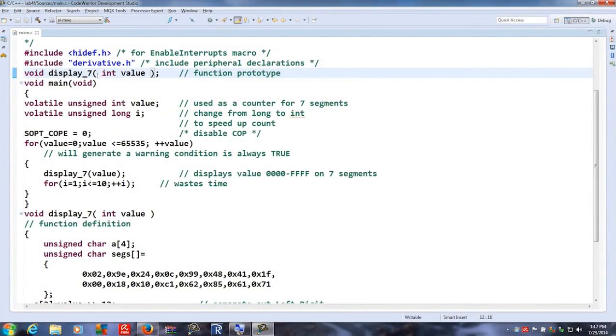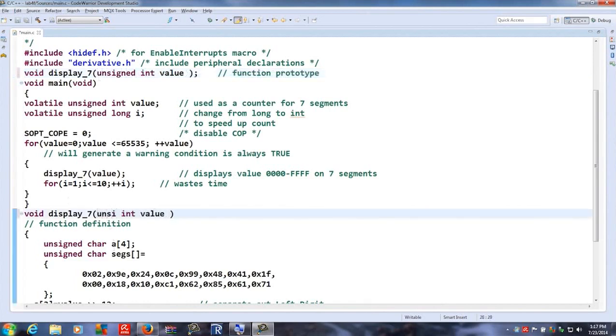If you say integer, what's going to happen? Is it signed or unsigned? So one of the things we have to do here is put in unsigned integer value, and again unsigned integer value, because sometimes the compiler will make it actually signed, and that's what it was doing. It wasn't going beyond what it should do. So just changing that from integer to unsigned integer should make it work.